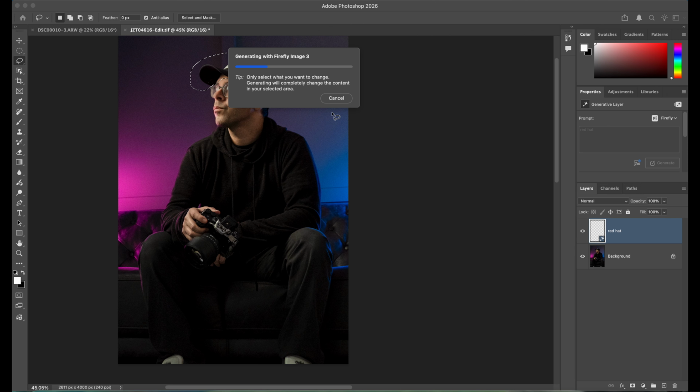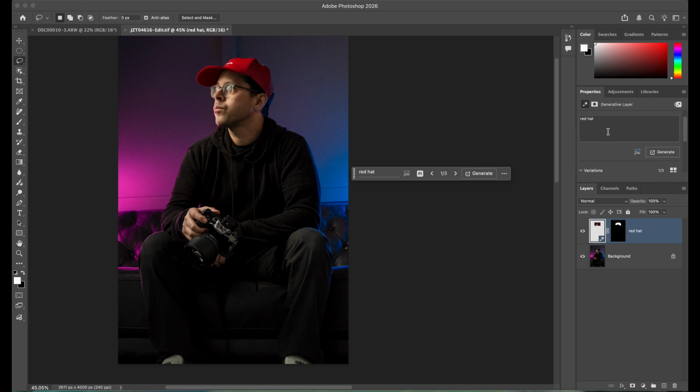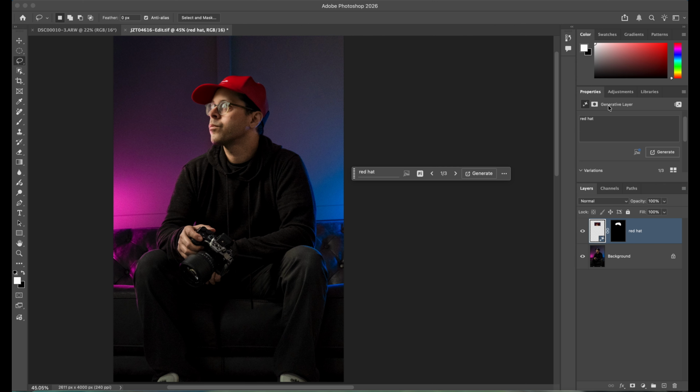We're going to let it run. And let's see if the AI impresses us or if it's a fail. I'm feeling positive. Okay. Move this guy. That's not the greatest. But one thing to note is when you do this, if you go over here to the right and you scroll down, it gives you 3 options. It always spits out 3 options so you can see which the best one is.